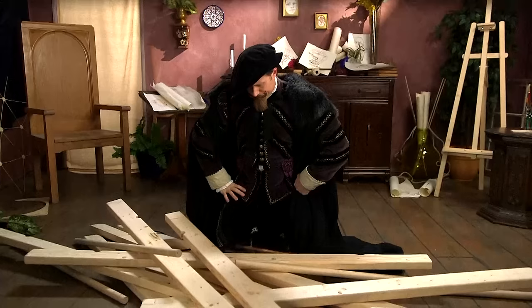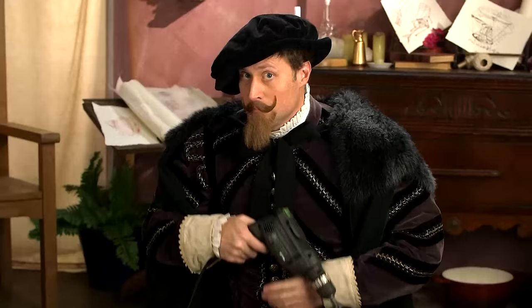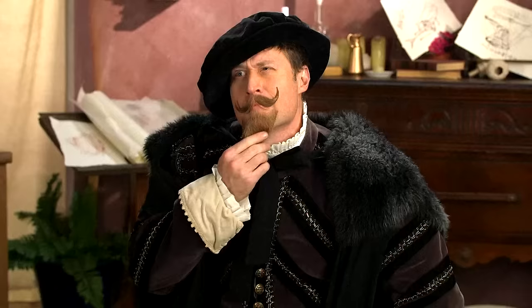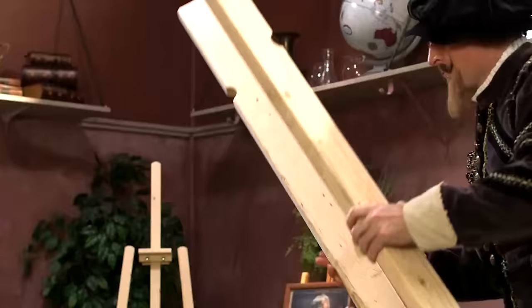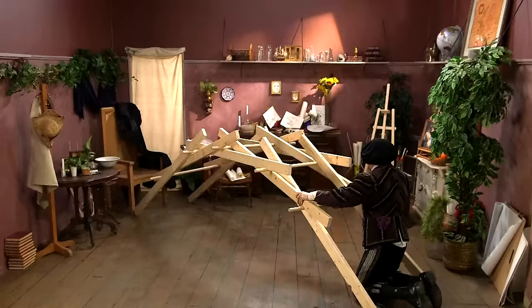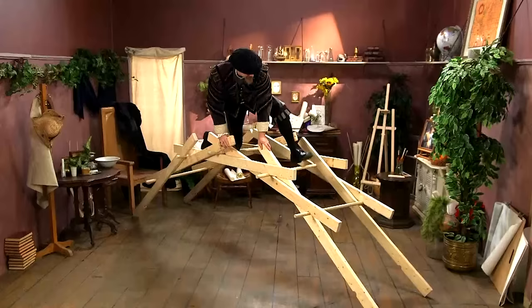Now, Leonardo must construct his bridge using no tools at all. No, that hasn't been invented yet. How will Leonardo construct a bridge using no tools at all? Well, he is one of the greatest scientific minds in history. Oho! Each piece of wood is supported by another. And that's what's known as Leonardo da Vinci's self-supporting bridge.